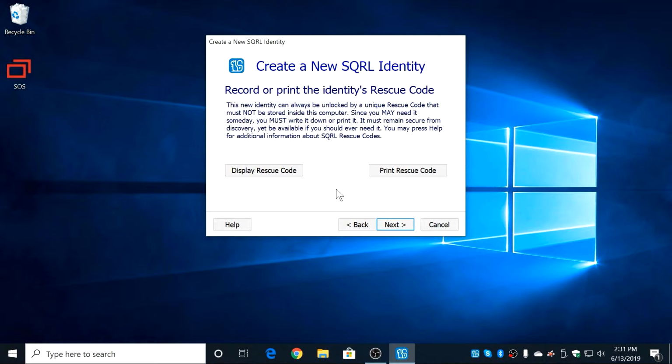Hey client, I've got some bad news. Oh man, what's that? My identity's been stolen. Can you help me out? Sure, I can help you out, but first, I just need you to verify that you are the owner of the identity and not the guy who stole it. So could you please enter the rescue code? You know, that thing that you should have located in a very safe place, printed on a piece of paper or written down? Yeah, I got that code actually. Hold on. I'm typing it right now. All right, it's entered.